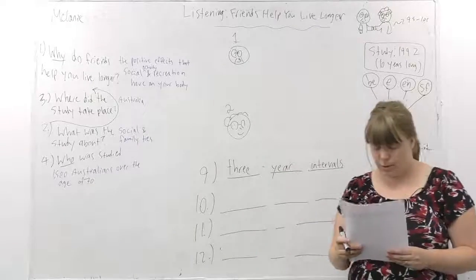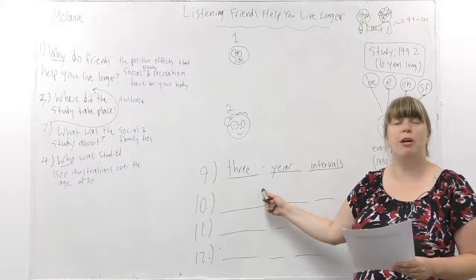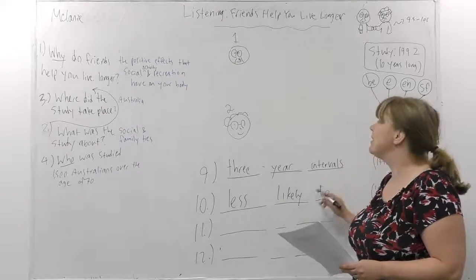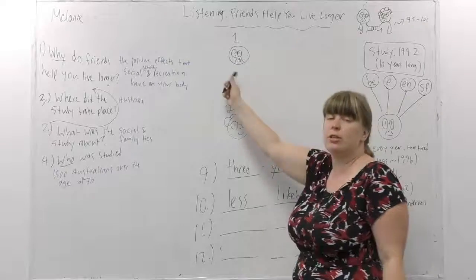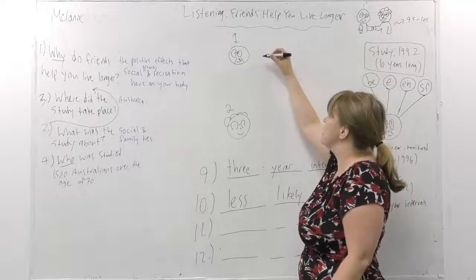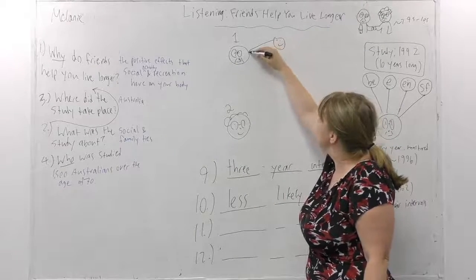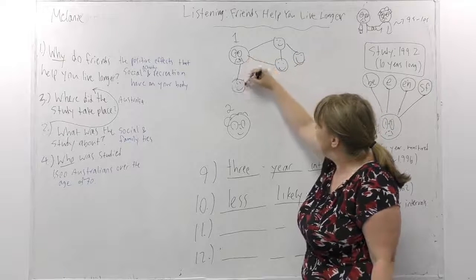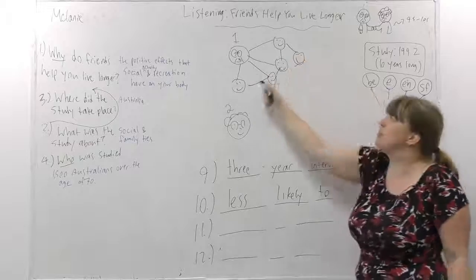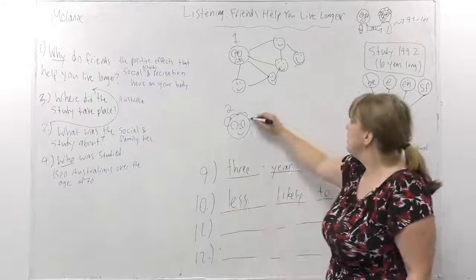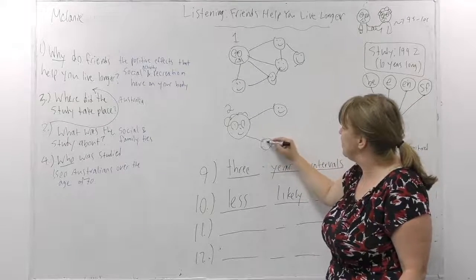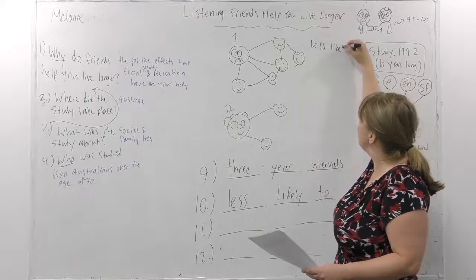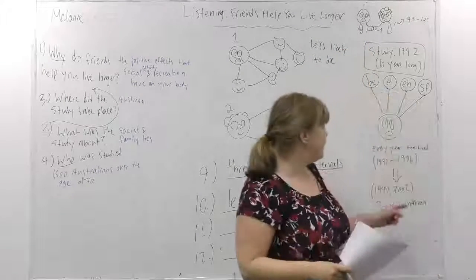Oh, okay, we got an answer for number 10. Have you guys got an answer? So those with the strongest network of friends were less likely to die. Less likely to die. So what that means is network of friends. So here's senior number 1, here's senior number 2. These are some of the seniors that were studied. So let's say senior number 1 has a pretty strong network of friends. And so he knows all these people. And so this is a network. It's a connection of people who know one another. He's got a very strong network. Her, on the other hand, maybe she's got like 1 or 2 friends. So not as good of a network. So he is less likely to die at the end of this 10-year period.